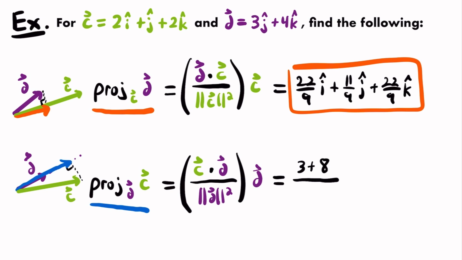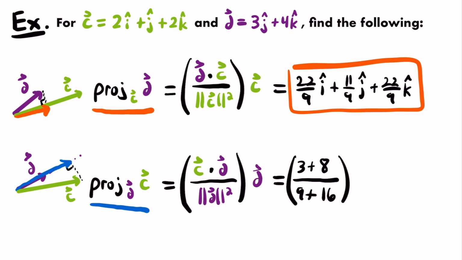All right, then we'll divide by the magnitude of vector d squared, which I'm going to calculate by performing the dot product of vector d with itself. That's the little shortcut to doing this a little bit quicker. And so we just take each of the components of vector d, multiply them by themselves, and add them together. So 3 times 3 is 9, so we'll have 9 plus 4 times 4, which is 16. Note that we could also multiply 0 by itself and add it to this, but that doesn't really change anything. So we can just ignore the fact that our x component is 0. That doesn't really matter for this calculation.